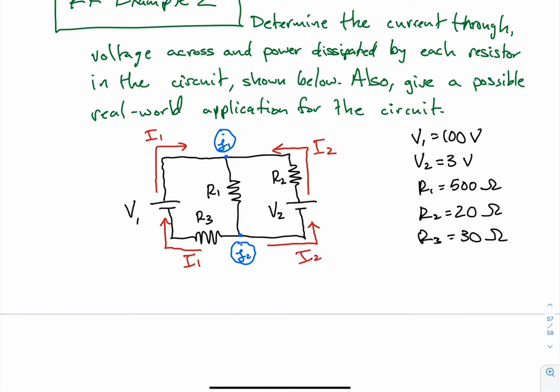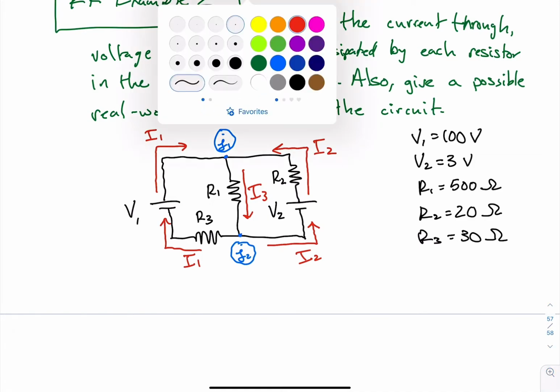And then we're just left with an I3 to go through R1. So I've, in a sense, arbitrarily chosen directions for my currents. I just stuck with current leaving the positive terminal like I always have, and we'll let Kirchhoff's rules decide if we've done it correctly.